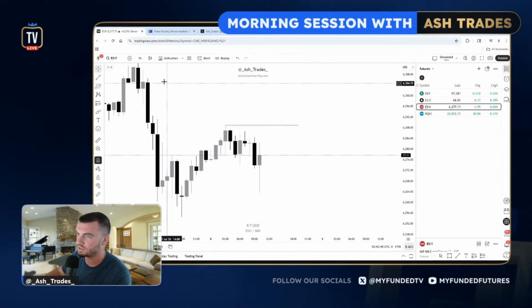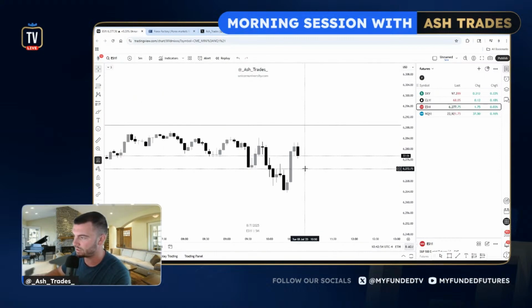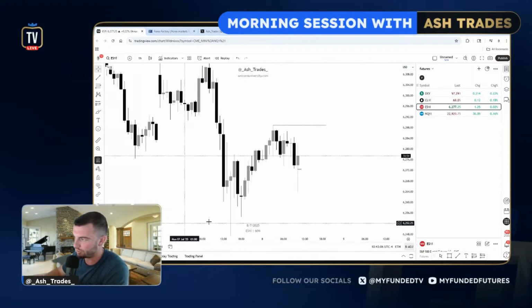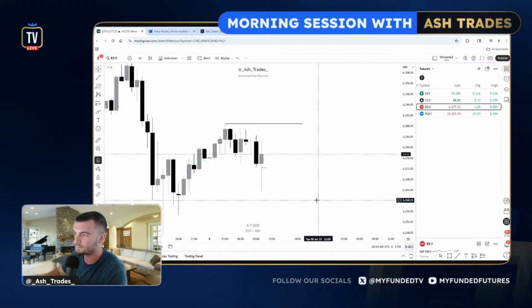Once again, everybody that's been working with me, let me just check to see if this is giving an entry. Not yet, but we do got to pay attention here. See if this gives an entry here. This is the location that I'm looking to enter here. So we'll see if it pulls back to that location. Let's leave that on the chart so that we're aware during our top-down analysis.